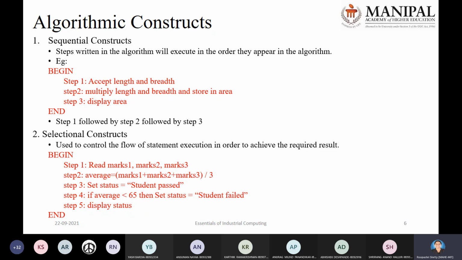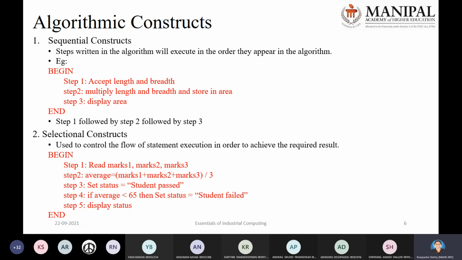So the calculation of the status of a student by identifying the average mark represents this selectional construct. And the selectional construct is in step number 4. You can clearly see, right? So the execution of the statement set status is equal to student failed depends on the value of the average.